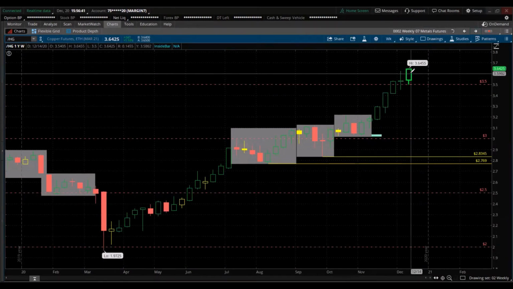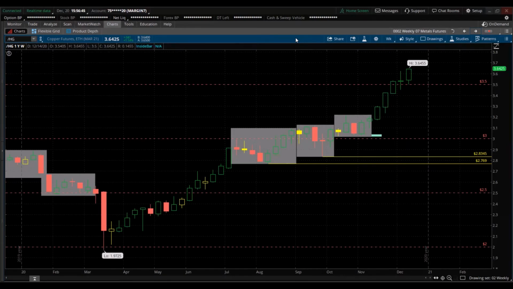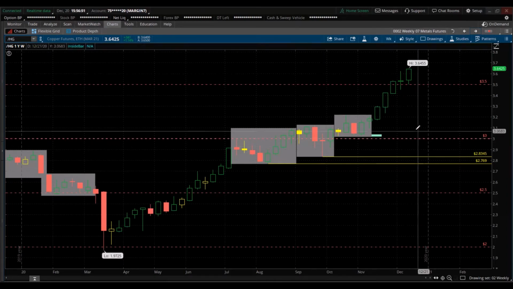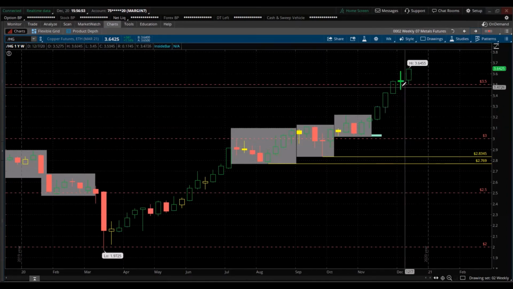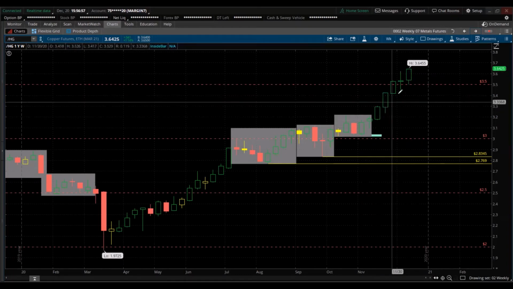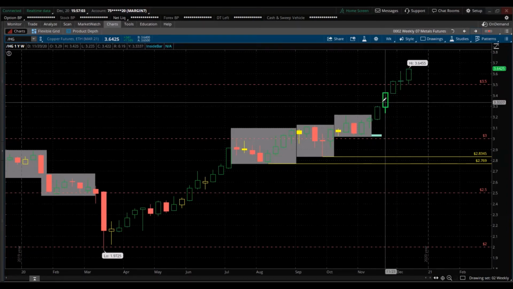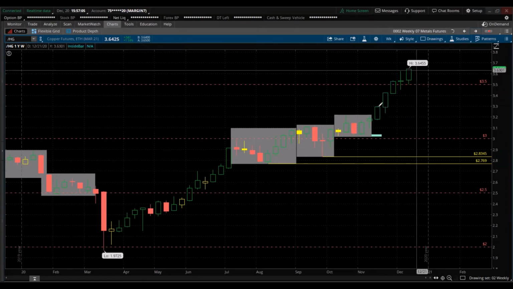Copper, all-time high for the year, real strong. What is copper used for? Copper is used for infrastructure and building homes, offices, also big use for appliances and other industrial use. So if the United States housing market is slowing down, or if the renovation market is slowing down, or appliances are slowing down, maybe not in the United States, maybe other countries are doing better and they're having a better recovery.